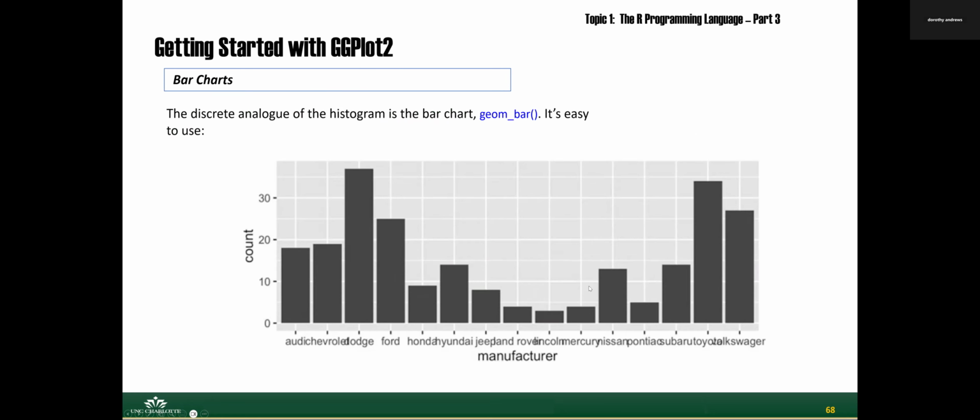A bar plot is just a raw count. The problem with this graph is that the names on the x-axis start to overlap, and while you can still read most of them, it's just not a pretty graph. But you can see you have a lot of Dodge cars, and it looks like Toyotas are in demand as well. So that gives you a sense for the dispersion over manufacturer of your data.